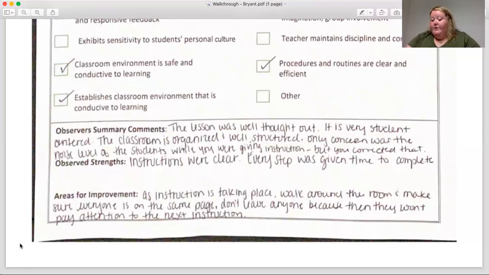Awesome. So yes, I definitely believe that the beginning of the lesson could have been done a little bit differently. I would say making a connection to the real world, real life. You did have them speak to each other at the beginning, which I thought was awesome. And I probably would have had a couple of groups share, just because everybody has a different opinion. So I definitely would have had a couple of different groups share out their responses instead of just one, so that you could get a variety.